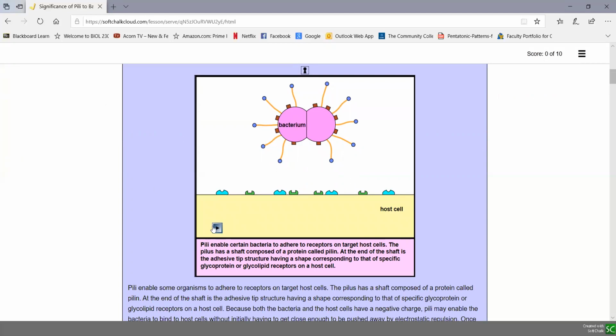We see that it has pili, attachment pili with an adhesive tip on the end. In blue, we have the receptors for the adhesive tip of the pilus. And then it also has cell wall adhesins shown in brown, and the green are the receptors for the cell wall adhesins. So through motility or Brownian motion or movement of fluids, the bacteria may get close enough to a host cell where these attachment pili with their adhesive tip can bind to a receptor and resist electrostatic repulsion.